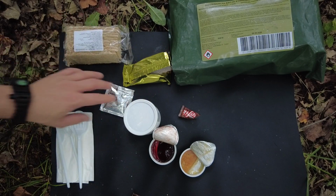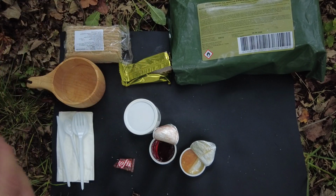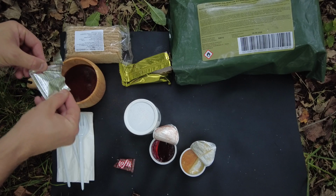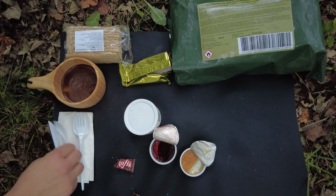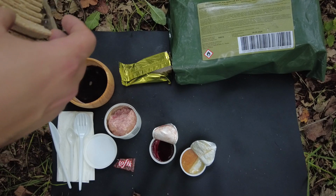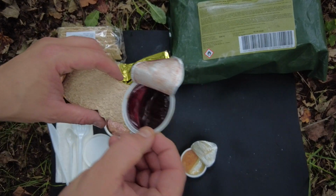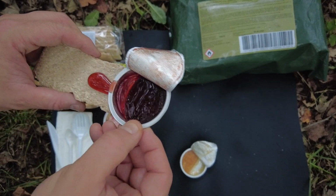Okay, the water should be ready for my coffee. Little instant coffee pack. And try out some of the raspberry jam on a crisp bread. It's actually like raspberry juice. Look at that.